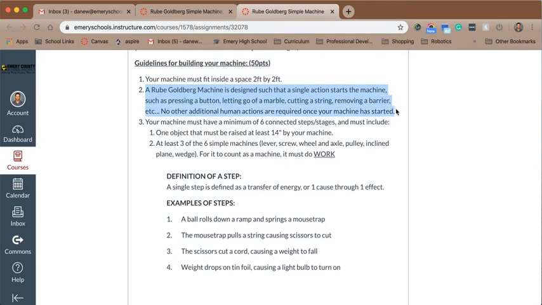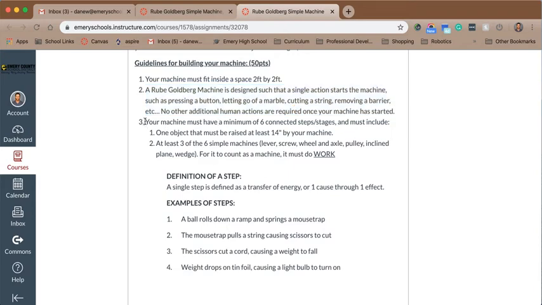Okay, so when you start your machine, there should be one single thing that you do, and then the machine should do all the rest of the work. That's what number 2 is saying. So say you have to cut a string to start it, you shouldn't touch the machine after that. If you touch it after you've started it, then you lose 15 points.